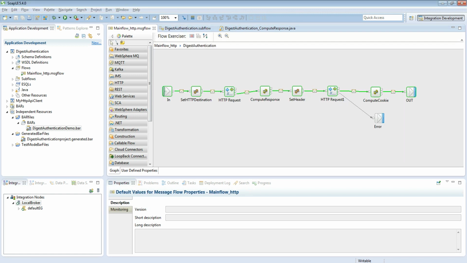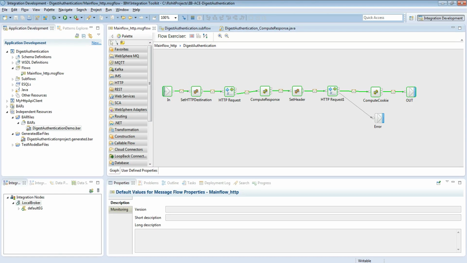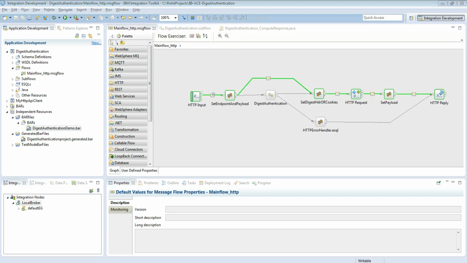You can see that it followed the full path and all the logic was built. But the next time when you send the same request, what was the path followed? It skipped the logic because we have cached the cookie or the authorization header here. So it doesn't need to run the logic every time. It can just straight away use the cache, send the request, and get a success.